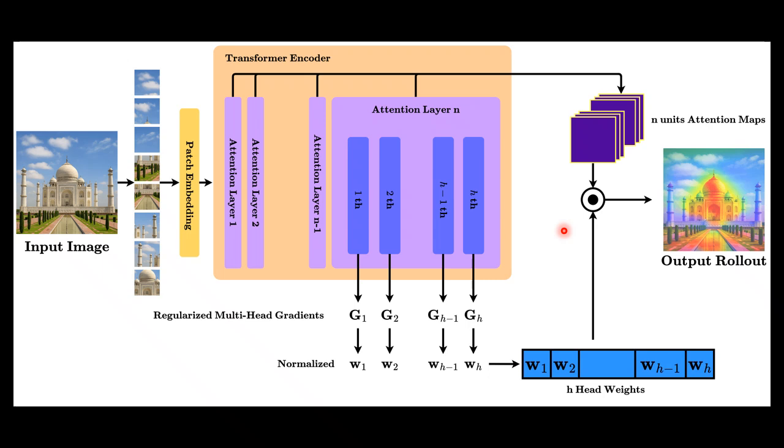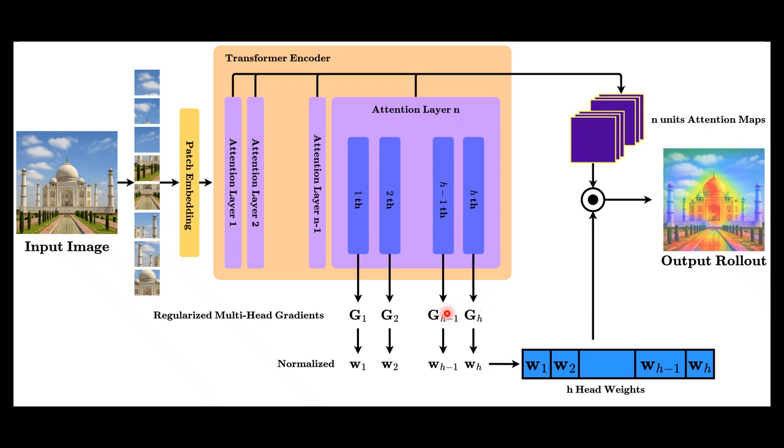Previously, most of the methods that were trying to understand these vision transformers were using attention rollout. What is happening inside the attention rollout is that at each step, at each of these attention heads, they are extracting the attention matrix and multiplying it. They are also adding the identity matrix to account for the residual connections. But this weights all the attention heads in a similar way, and that is not good because that dilutes our information.